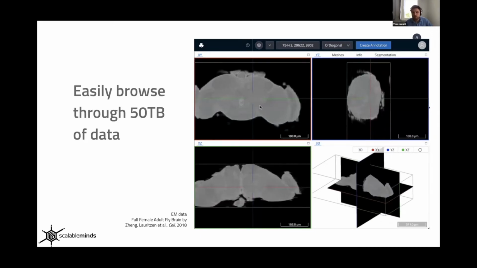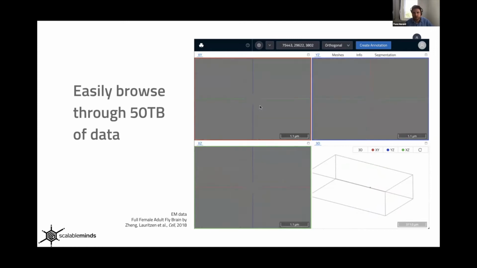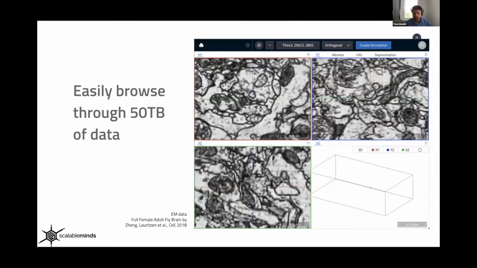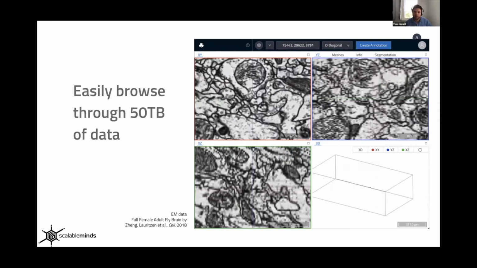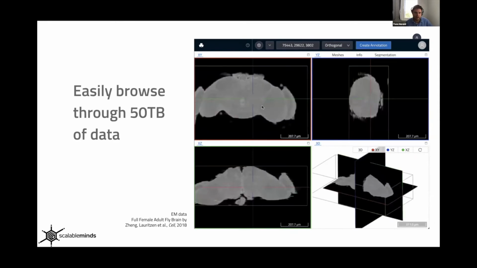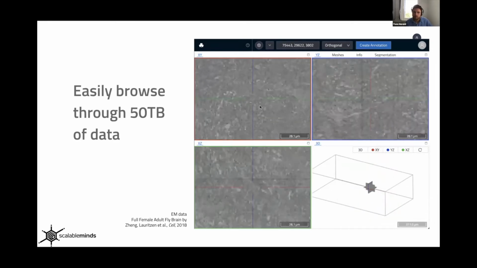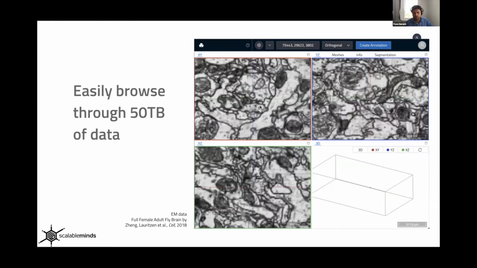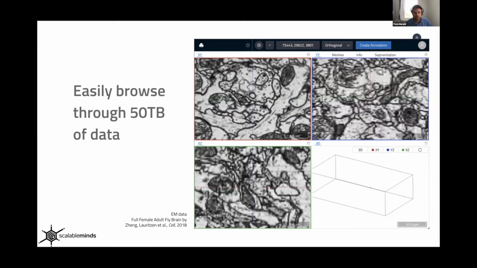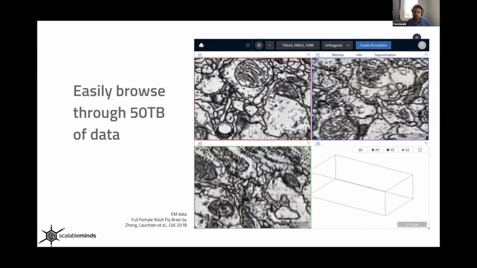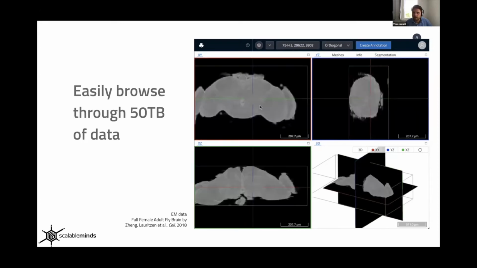So there is no need to copy any data around any longer. There's no need to send around hard disks. We can directly stream any of the large-scale data sets from a scientific storage server at your institute, on your campus, at your company.